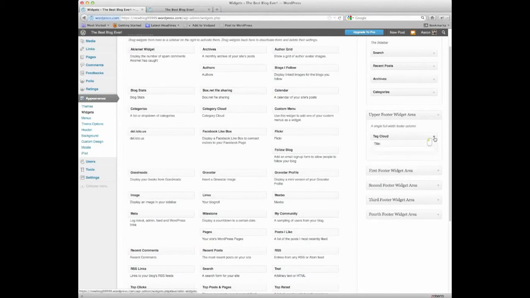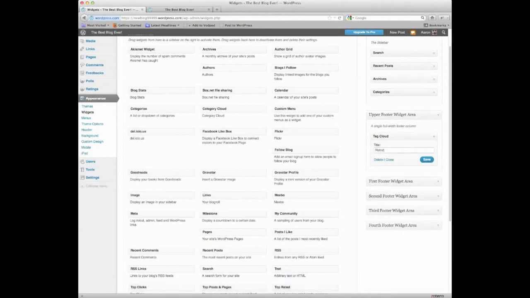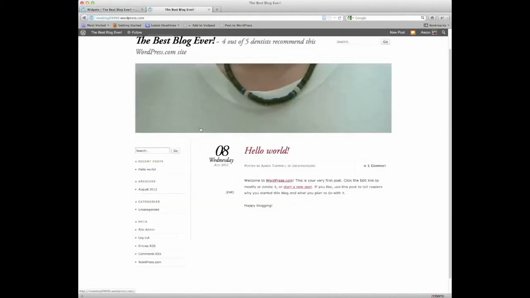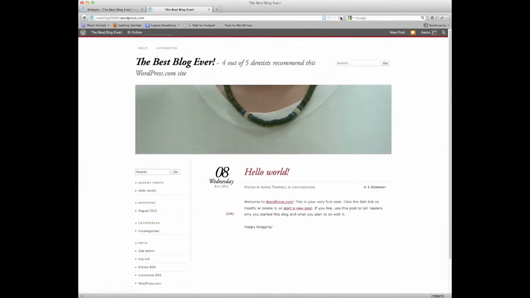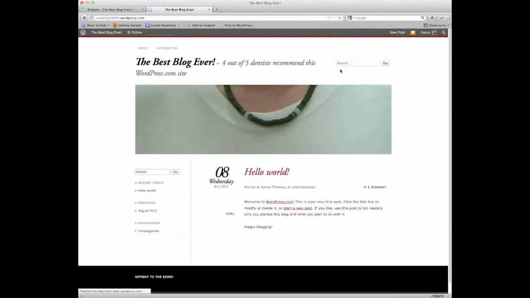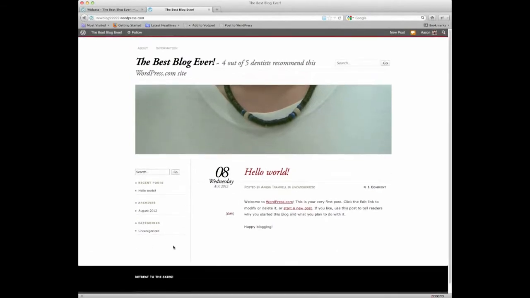Let's do that. Drag that, tag cloud, upper footer widget area, and these are all just different quadrants of your blog. And we can edit the details here, but we'll call it retreat to the skies. And we can save that. And now if we look at the blog, you're going to see when I refresh the page that the meta widget's gone, and at the very bottom we'll have a tag cloud, probably with nothing in it because I don't think there's any tags so far. So if we refresh, retreat to the skies, here's our tag cloud that will have some stuff in it once we start tagging things, and no more meta widget.